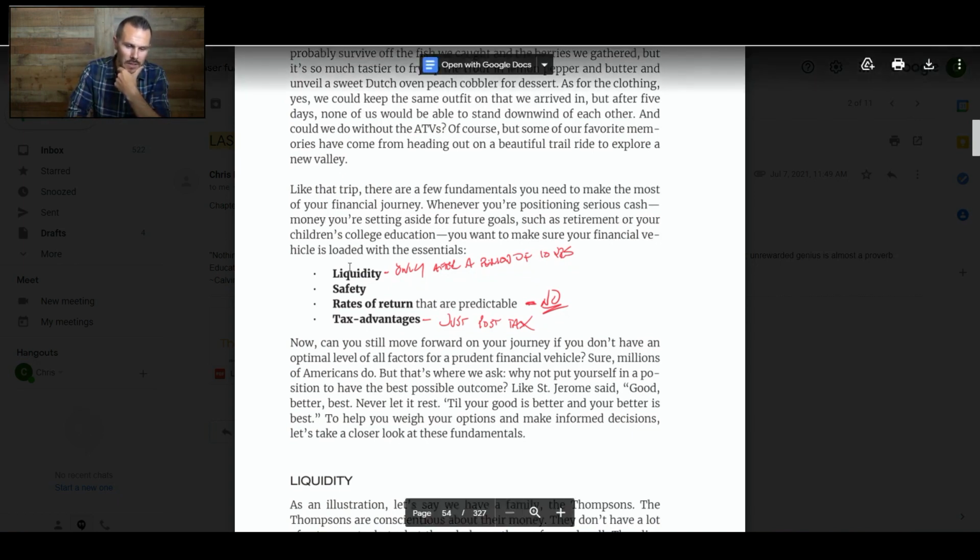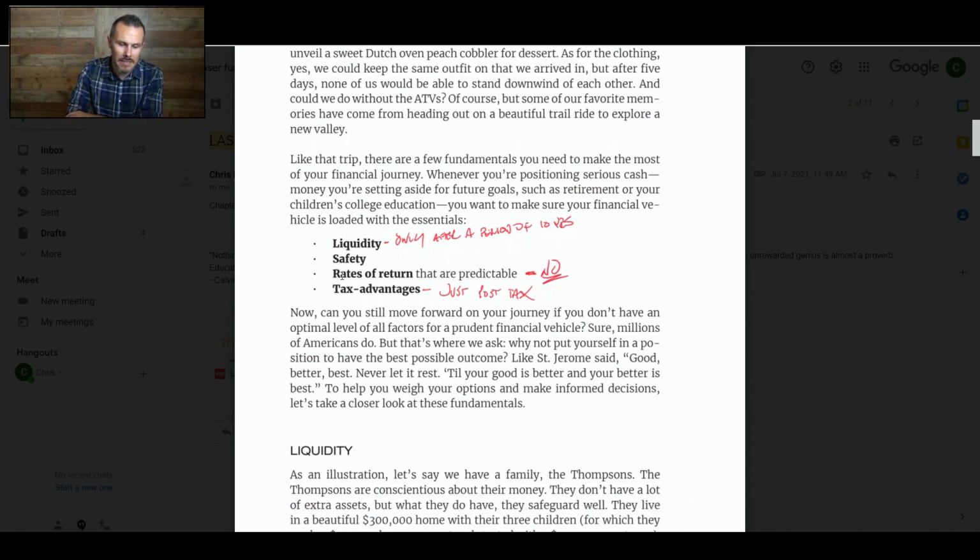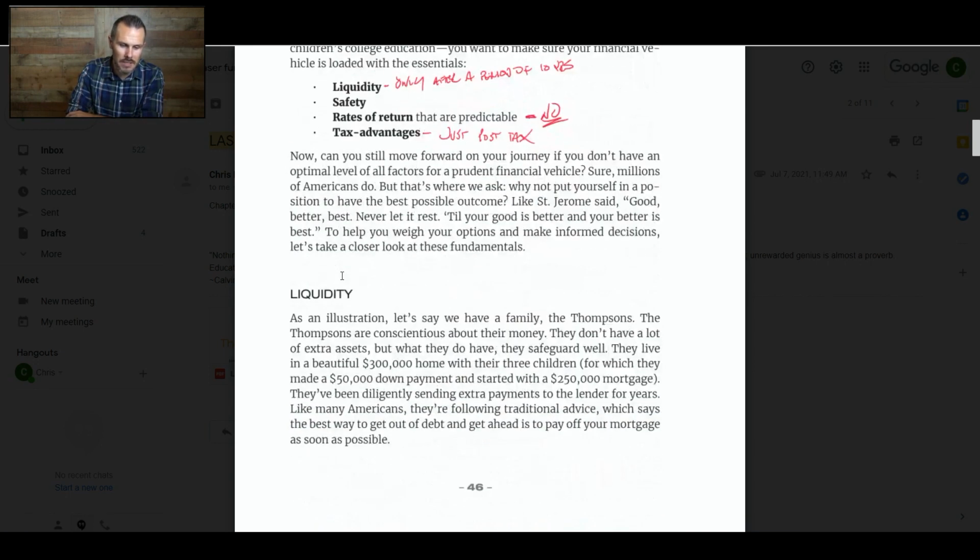That said, looking through here, I've just got some fundamentals. He tells a story, talks about the importance of liquidity, safety, rates of return, and tax advantages. I would agree with all these things being super important. Everybody knows I'm a big believer in whole life insurance. This is another example of taking the principles that make whole life insurance amazing at what it is and twisting the story to make it applicable for index universal life. I'm going to get into this in a little more detail as I go through here.